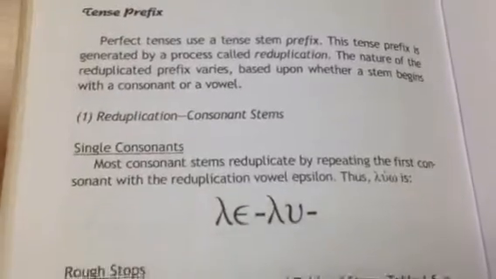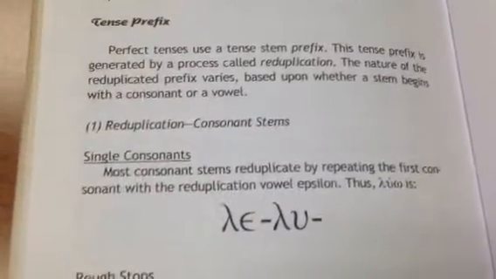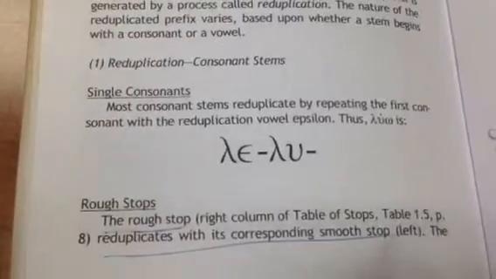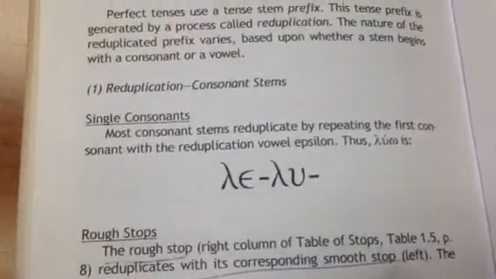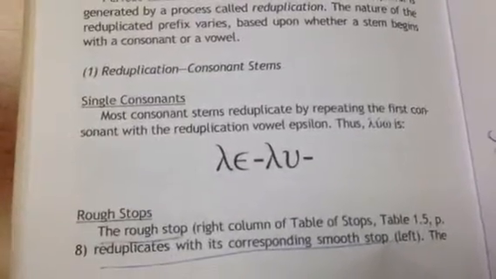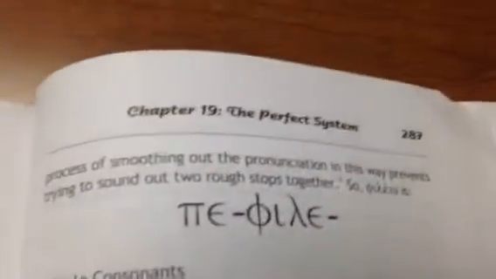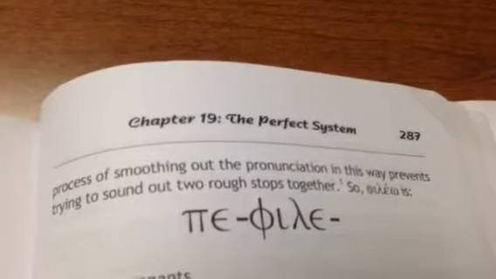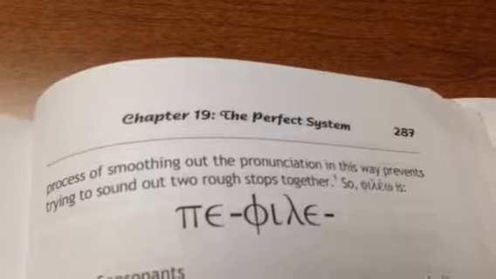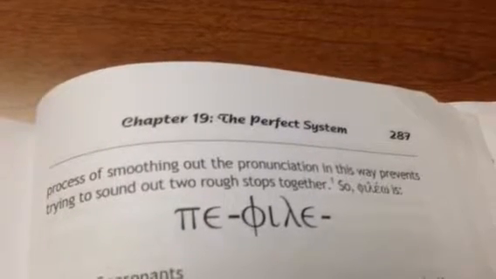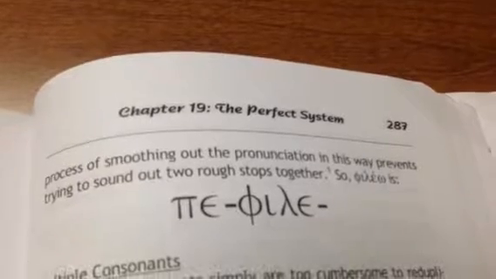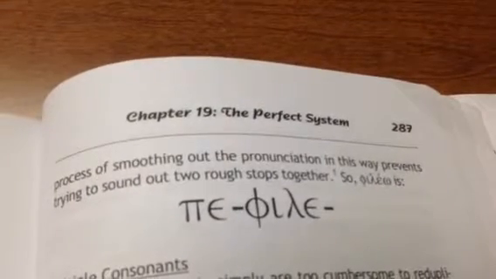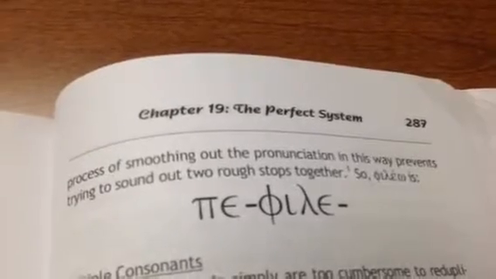And this is true in the case of a single consonant. Now, what if that particular consonant employs rough stops? And for that, of course, refer to the table of stops. In that case, it will resort back to a smooth stop, because the airflow just doesn't work. So if you had phileo, then it would not reduplicate as in fe, because the language just doesn't really pick up on that. It's just too rough. But it will pick up on p, filet. You hear that? It's a little easier for the airflow, and so it resorts to that.